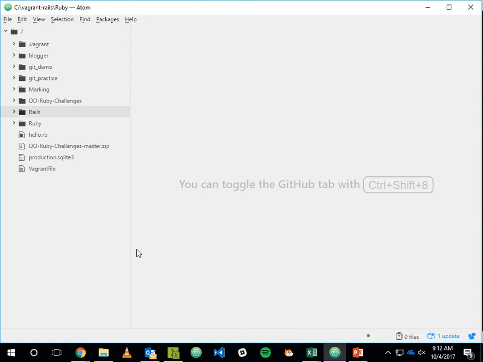I will then create some routes that will allow URLs on our server to map to particular methods within my controller, and I will have the controller interact with the model. And lastly, I'll have the controller hand off some data to a view and have the view display that data.